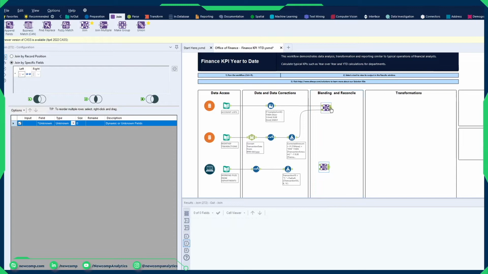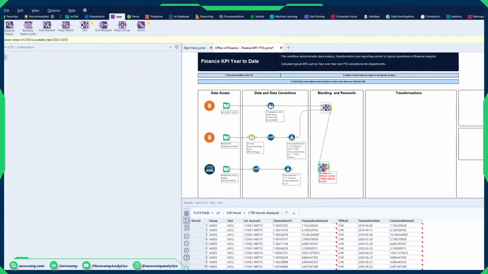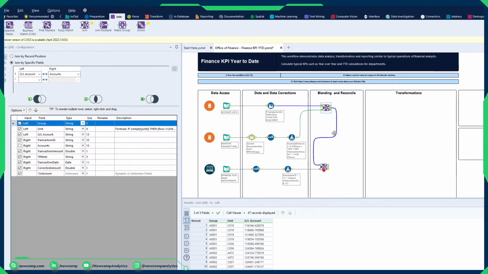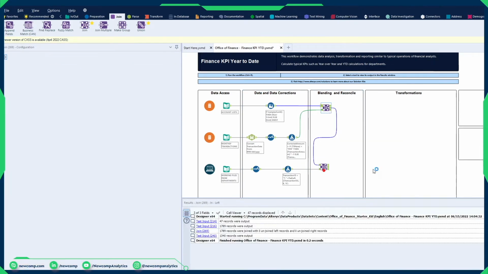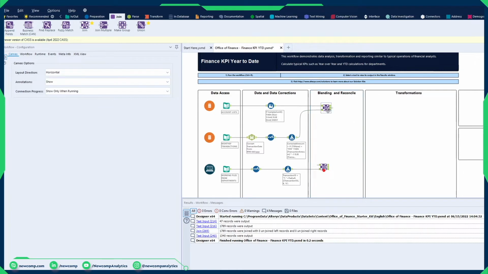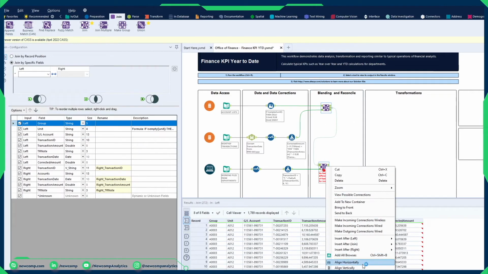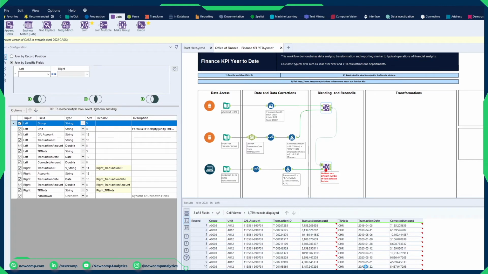To do so, I'm going to take everything that joined out of my one set and join that to everything of the working departments. Another cool trick here is if this squiggly line kind of bothers you, you could right click and make outgoing connections wireless. You could also highlight these two and align them vertically. It's just kind of neat little tips and tricks for you.